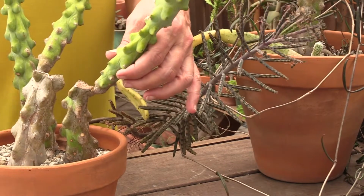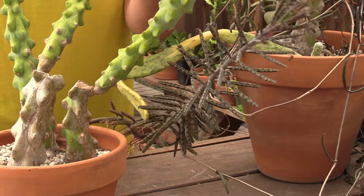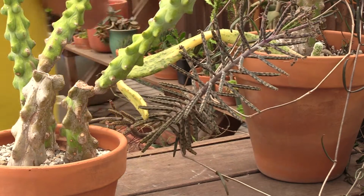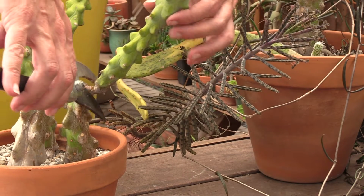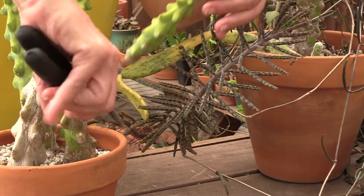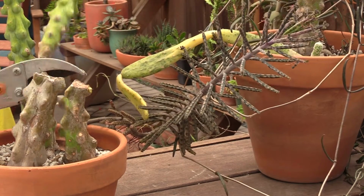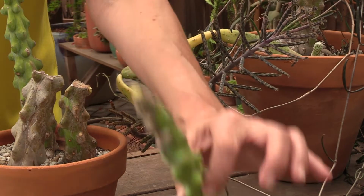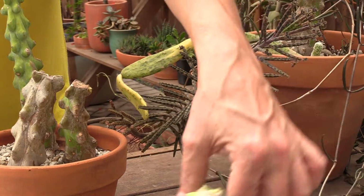So I'm just gonna go ahead and grab some scissors, and then I can clean the cut up if it doesn't have a clean cut once I use the scissors. Actually, I have some pruning shears right here, so let's just make a quick job of it. Boom, done. Okay, come over here. Boom, done. That's so much easier. I was worried that these wouldn't be sharp enough, but I have a really nice clean cut on that.